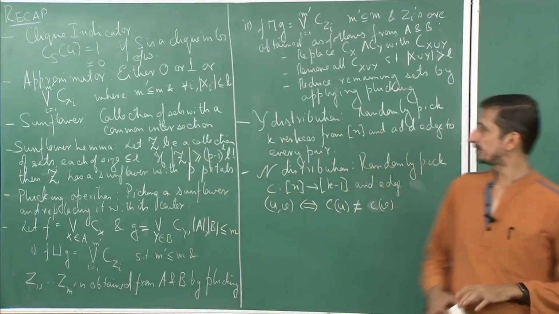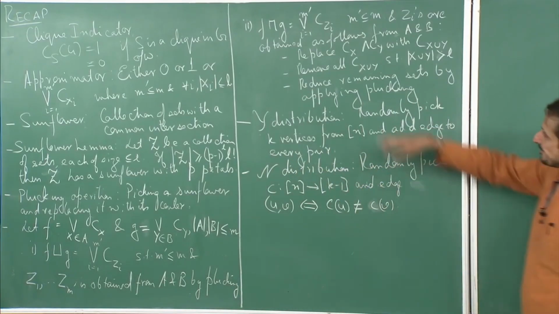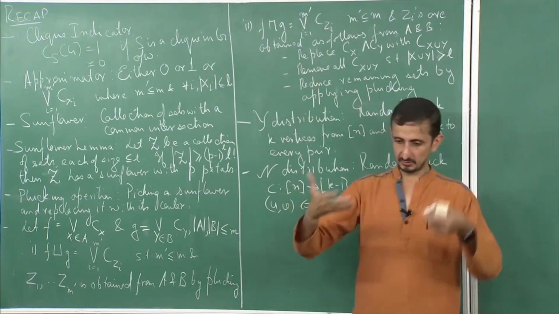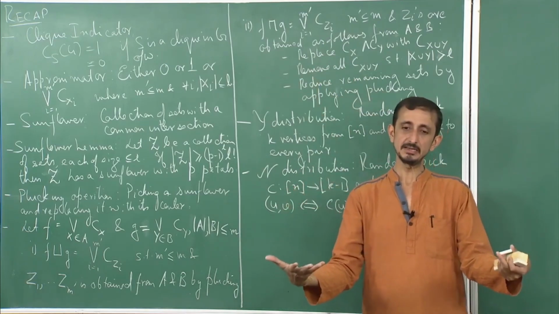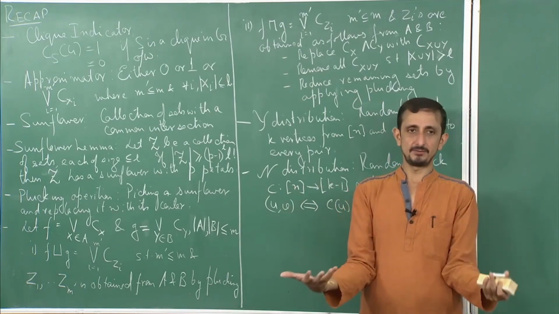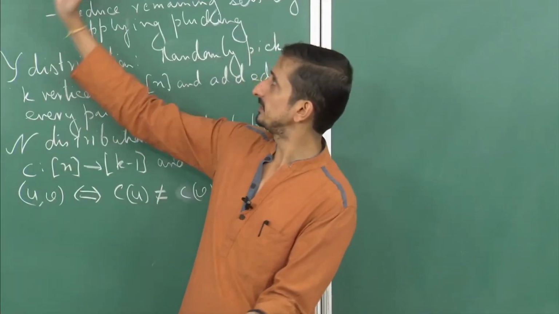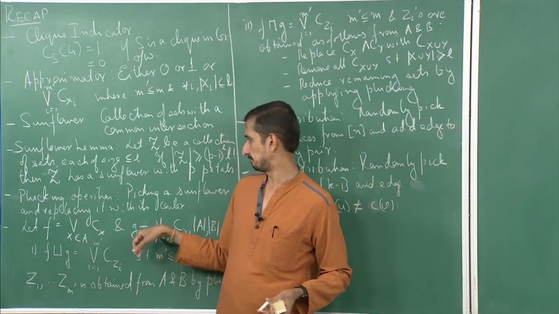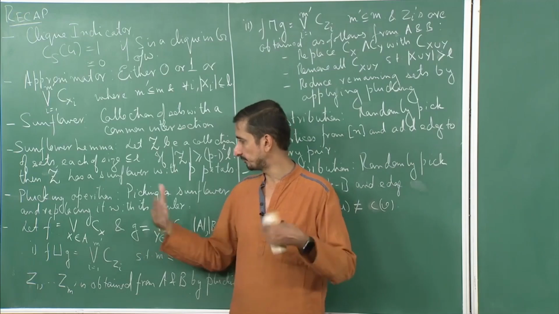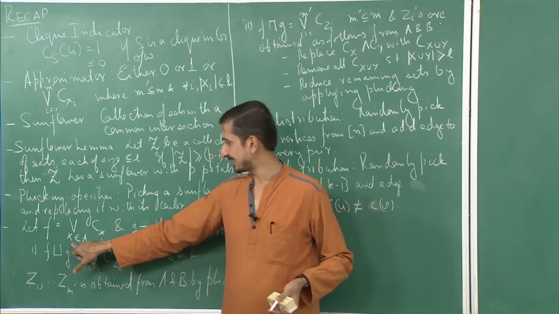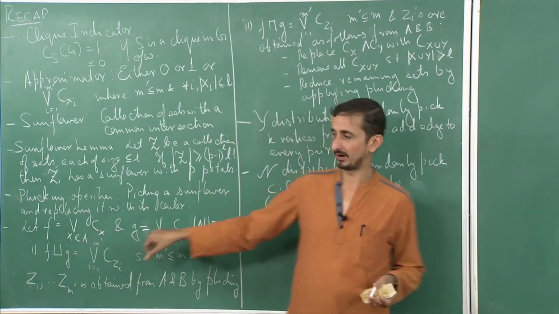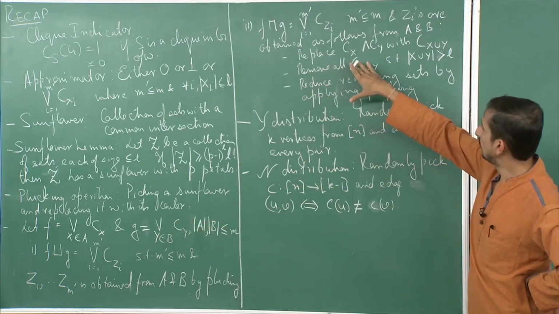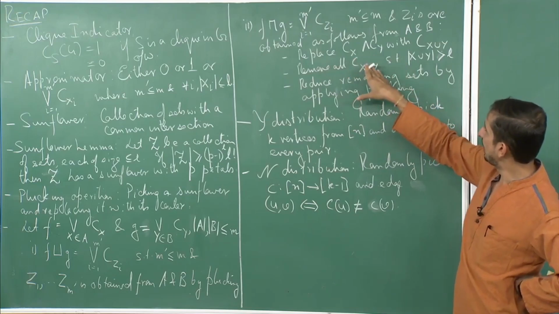Now for AND, it is a little bit more tricky. Suppose I have an AND of two functions f and g. The gate outputs 1 if both f and g output 1. F and g are disjunctions of clique indicators. If both f and g have to be 1, there has to be some x_i here which is 1 and some y_j here which is 1. So now we look at all x_i, y_j.